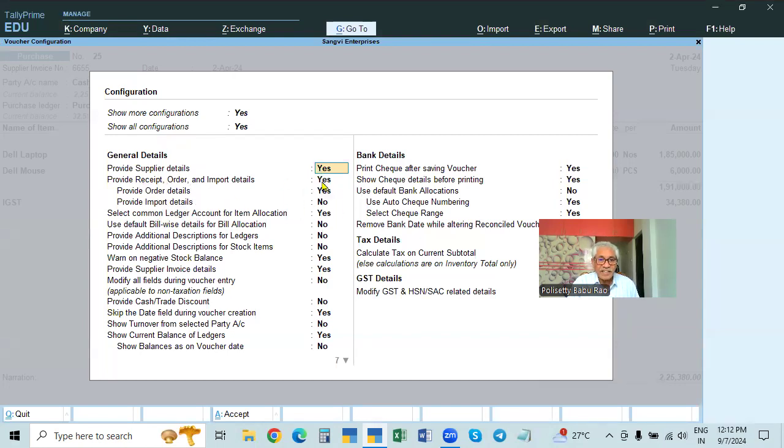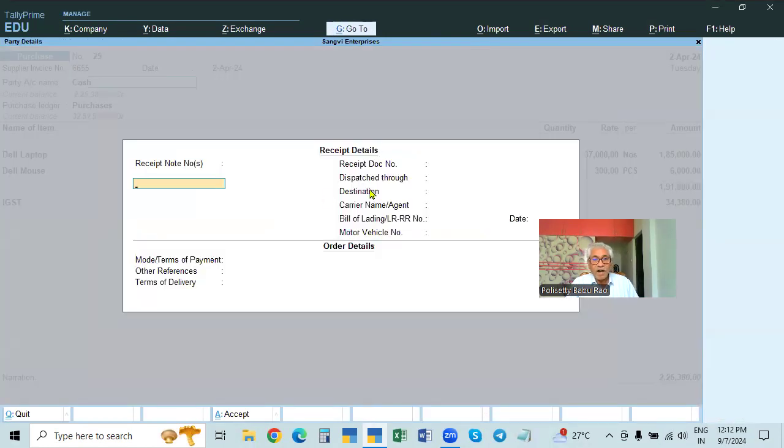So receipt details yes, and the second one, order details, will be no. Make it yes, then enter that after the specific details; other details will be there, order details. In the order details, when they are selling, we will show the mode of payment, cash or check. When you are purchasing, he will give the invoice, and in his invoice, he will show cash or check.